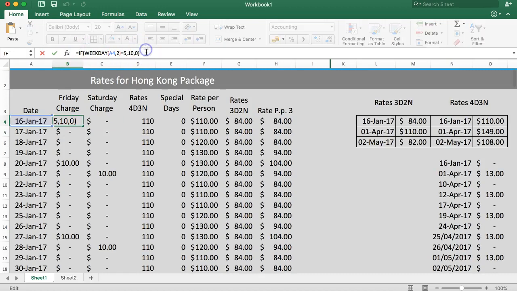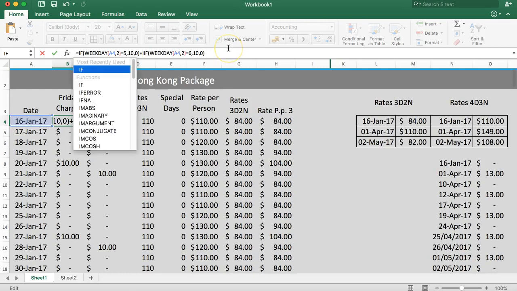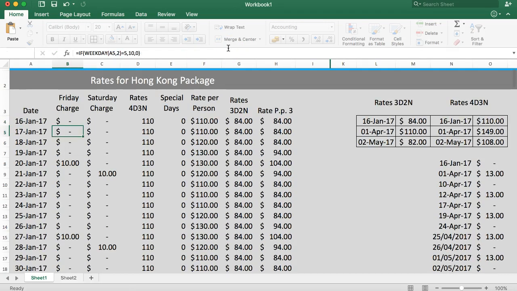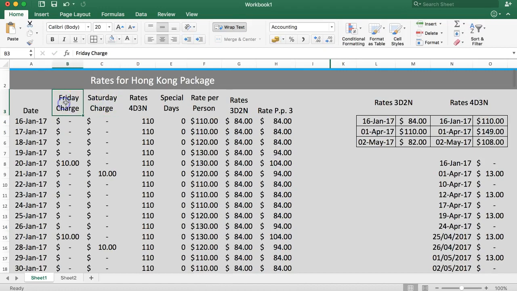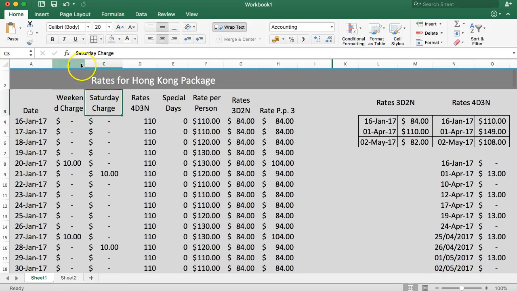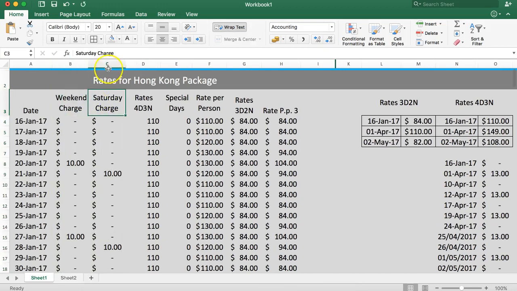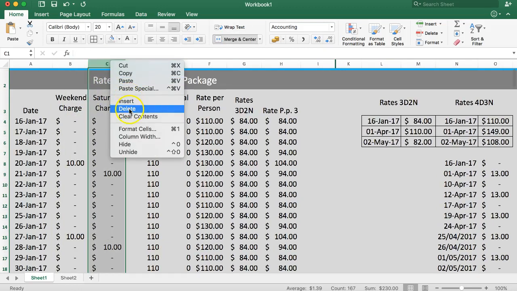Let's say if, and plus, and we say another if, paste. So that's it. So then we don't have to use this. Of course, here we don't have here, and then instead of weekend of things, it's a Friday, I will call it weekend charge. So basically it's the overnights in the weekend. That's the reason why you get these additional charges. And this one we can just delete.